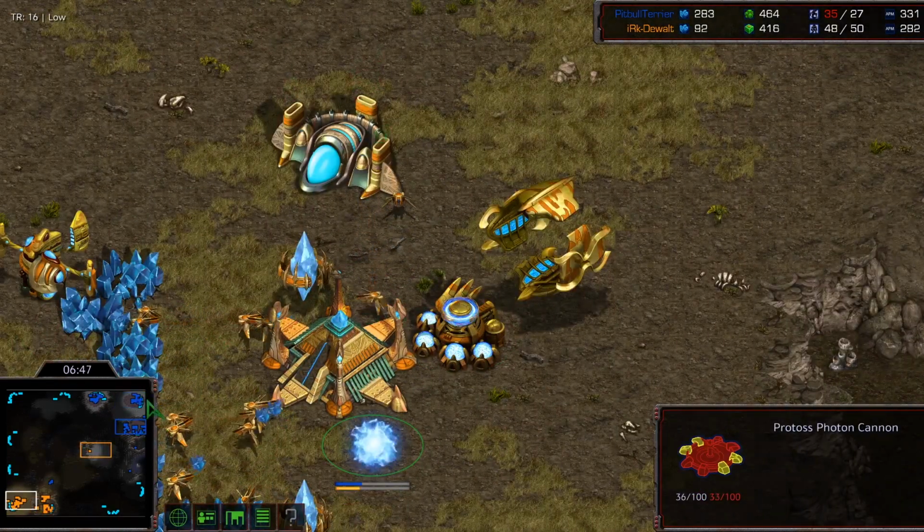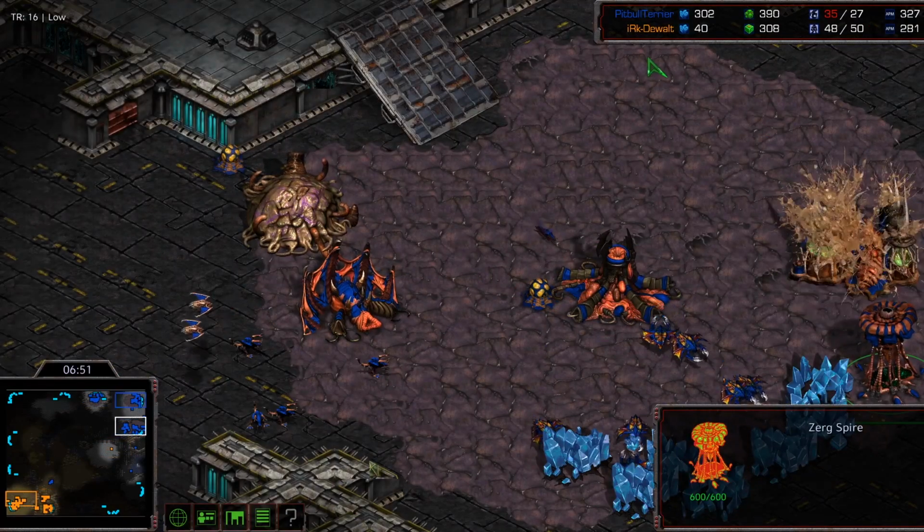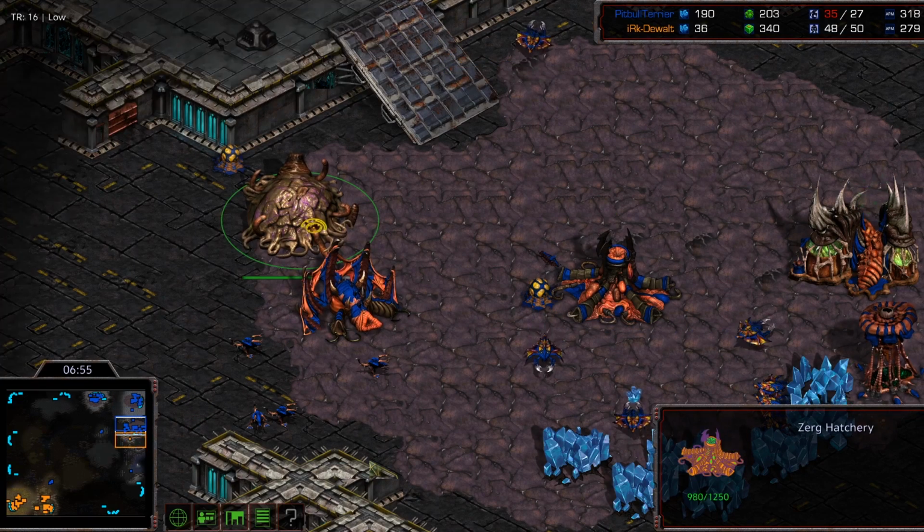Cannon coming in for Dewalt. He does not want to die to mutas. We know that it's not mutas, but it still could be 5 mutas, which is the number to one-shot probes.